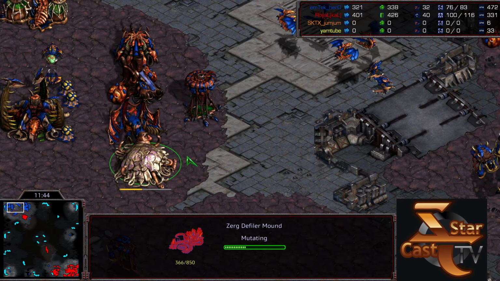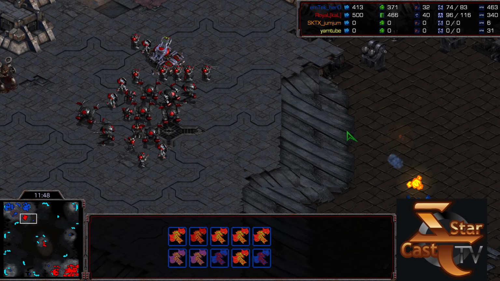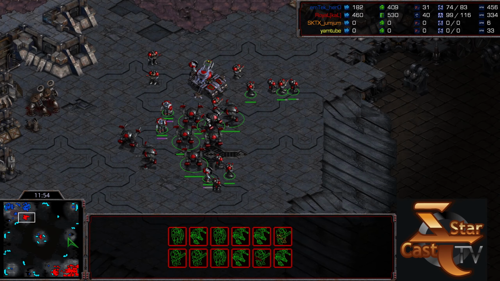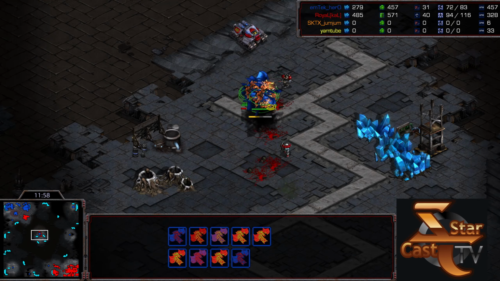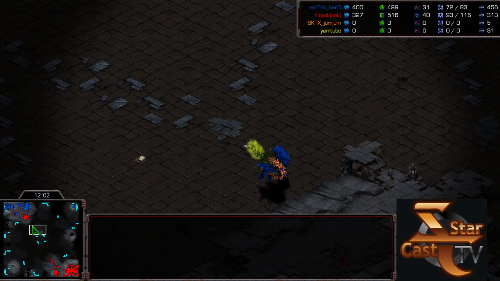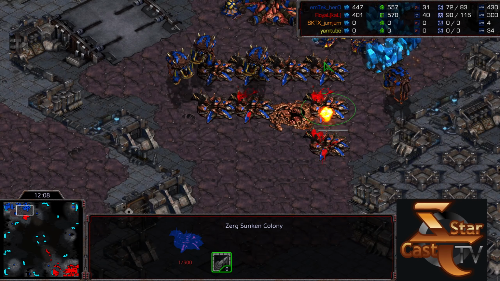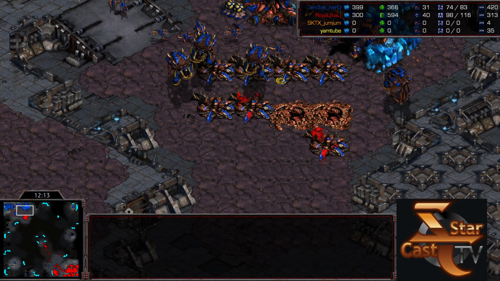Hive Tech has finished. The Defiler Mound is a ways off. The Mule's trying to position into this, but getting pushed back very, very rapidly. That siege tank has got all sorts of anti-air surrounding it. Reinforcement group moving up. That, at the very least, is going to get wiped out. But Hero desperately trying to make his way towards the Defiler Mound and Consume, and hope that a single siege tank will not be sufficient to clear this in time.